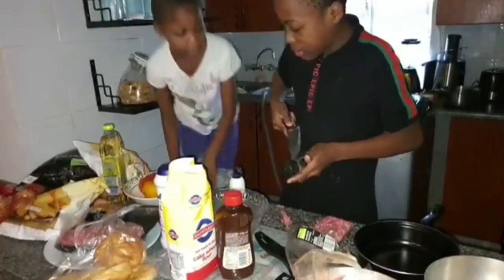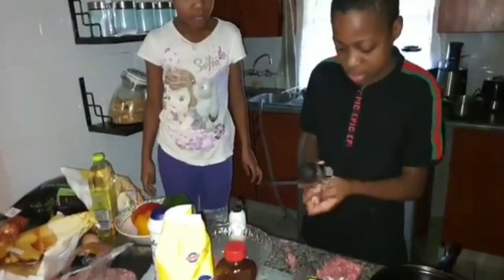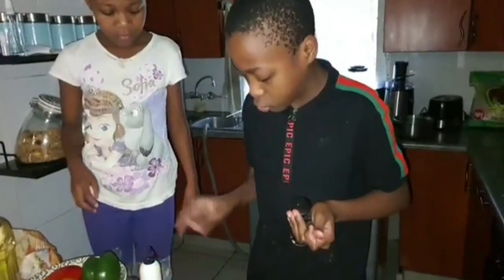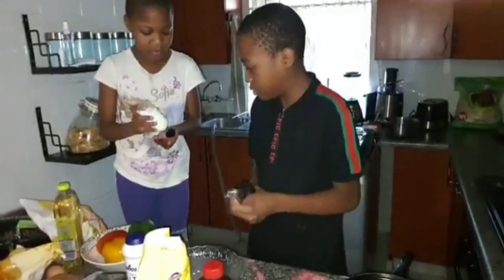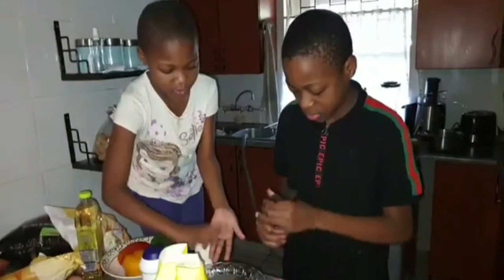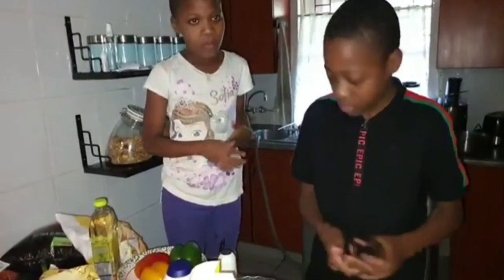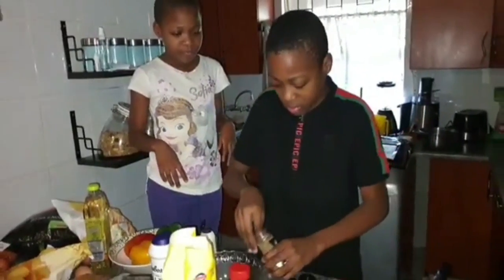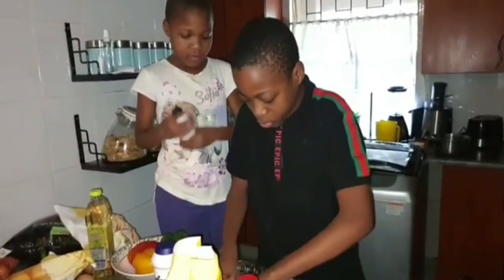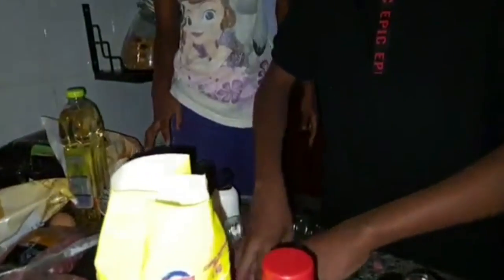Momo! Did you wash those things? Yep, I did. Yeah, chop. Good. Momo, can you only put a little pinch of salt in here? That's only a pinch. Not more, because I know you can pour. Only a little bit. And a little pinch of salt. Just mush it together so the spices can get rich inside and do their thing.